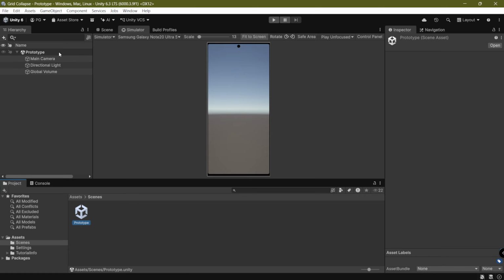Alright, so that will be our prototype scene. And what a prototype is, it's basically the most basic version of your game. So it should technically not be very beautiful, alright, but it should be effective at communicating the game idea to you as the game developer.